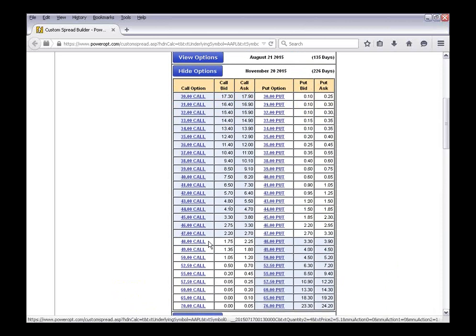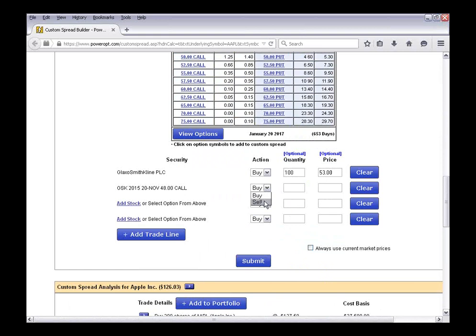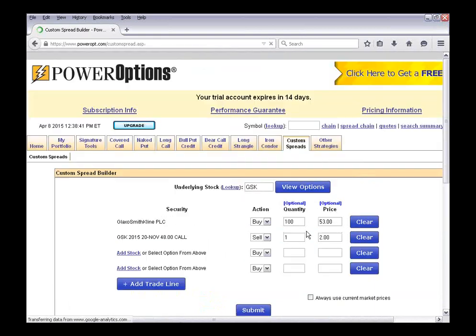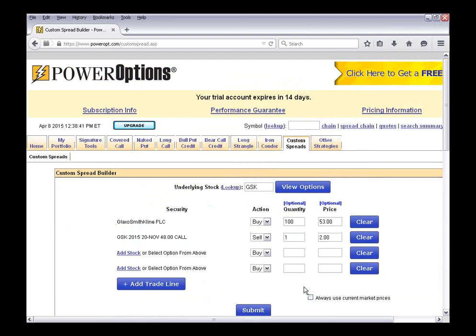November, do we have different strikes? Yeah, we do have 48, but it's only at $1.75 to $2.25. Let's call that $2. What would that look like with the new at-the-money call for November expiration? We know we're not going to get back to break even. Still at a 5.9% loss if the stock is trading above it. Better than the 10% loss if we liquidated right now, but just a simple covered call or a covered call far out in time doesn't fit the bill on this one.